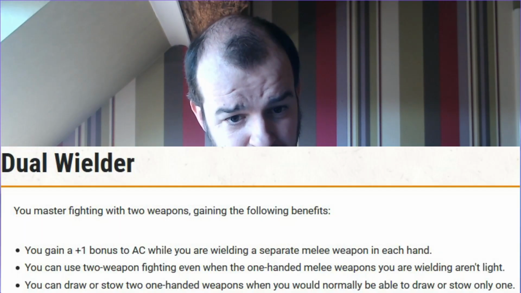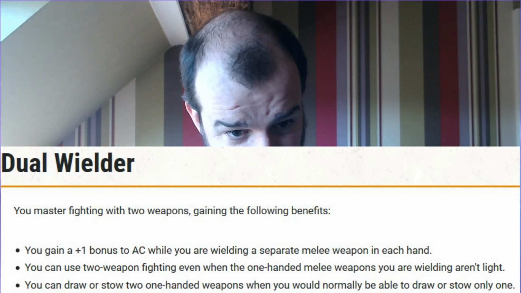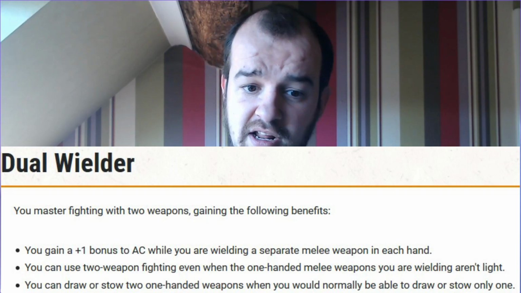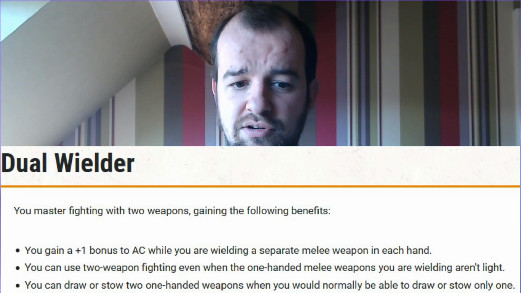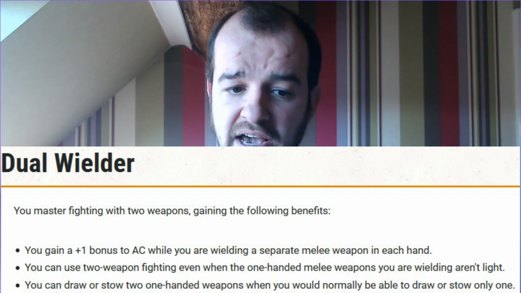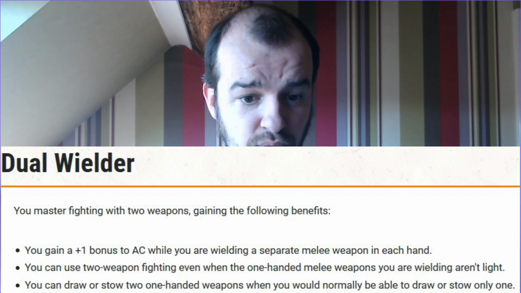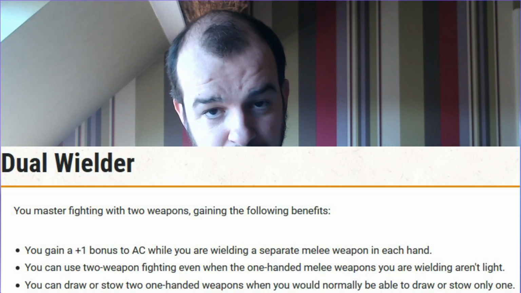If we are going to be melee dual wielders, there is one must-have feat, and surprisingly, that feat is called dual wielder. You master fighting with 2 weapons, gaining the following benefits. You gain a +1 bonus to armor class while you're wielding a separate melee weapon in each hand. You can use 2 weapon fighting even when the one-handed melee weapons you're wielding aren't light. You can draw or stow 2 one-handed weapons when you would normally be able to draw or stow only 1.